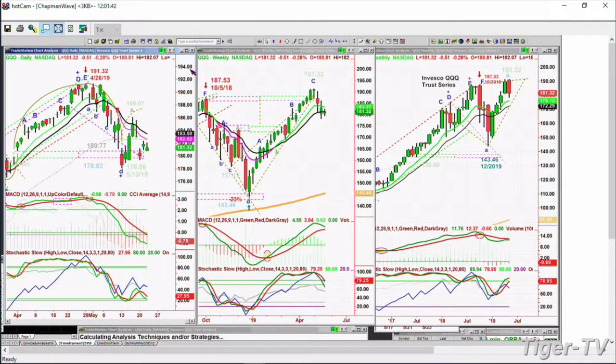The QQQs has been impacted by the SMHs, down 51 cents at 181.38. The semi is already a big part of this and it's really struggling. Down 50 cents is not a big deal, but it's within this pattern — it's like an arch formation. If it breaks under 180 in the next few days, that's negative. It needs to get to 180.75 to show some strength.